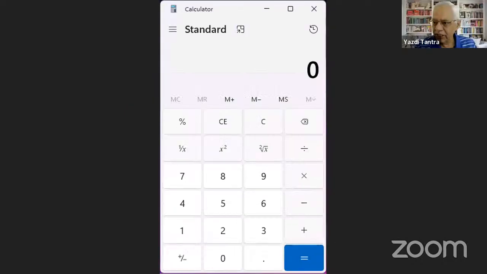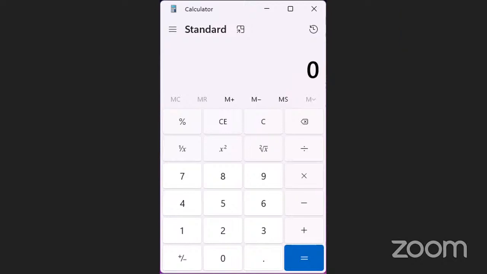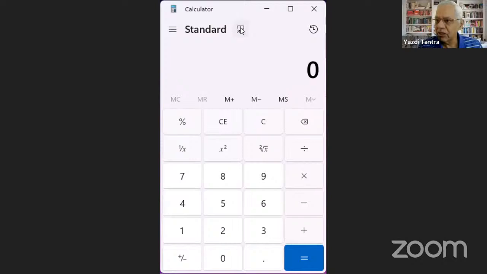So whatever app you are in, or you are in a Word document and you want to do some calculations, the calculator remains always on top of the window. So that is one very simple small icon here. It says keep on top. So it will always be on top of whatever you are doing. If you are using Word, you are using Excel, you are using anything else, and you want a calculator handy, then it can remain on top always.